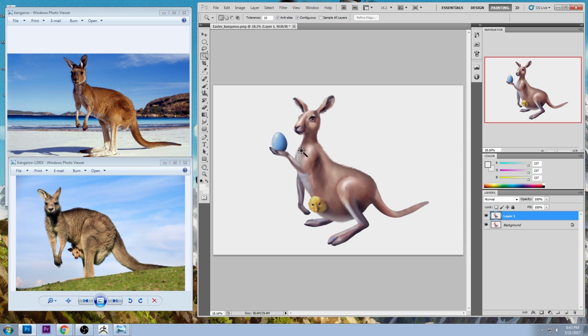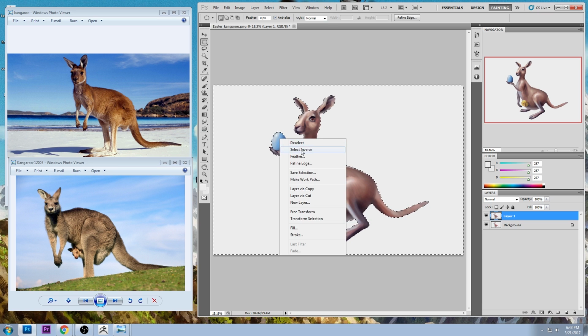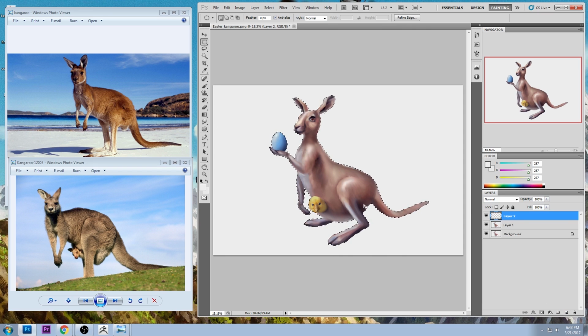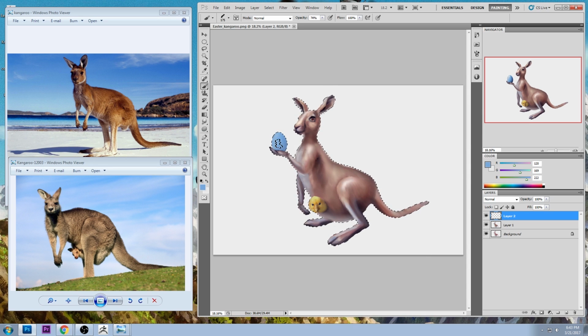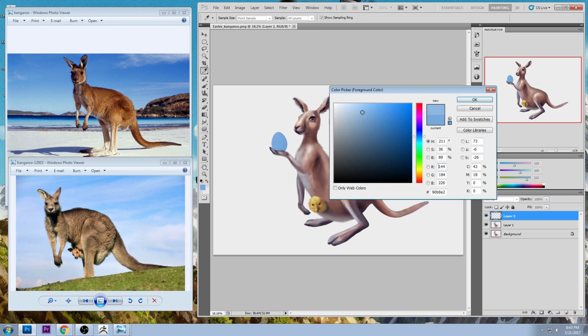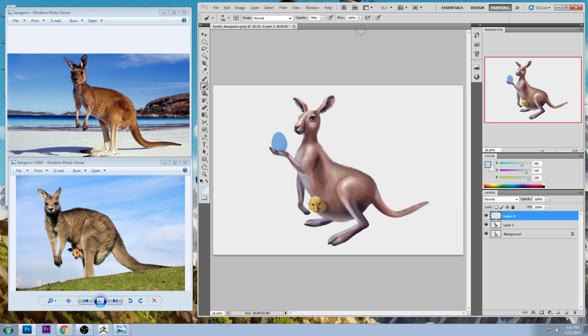Okay, and then yeah, the egg is completely throwing off the setup here. So what I'm going to do is I'm just going to redo the egg, following the light source on the kangaroo. So what I do is I grab that, choose a lighter value that has a little bit more yellow to it, decrease my opacity, and yay, form studies. Thank you for not failing me, form studies. You're the best, form studies.